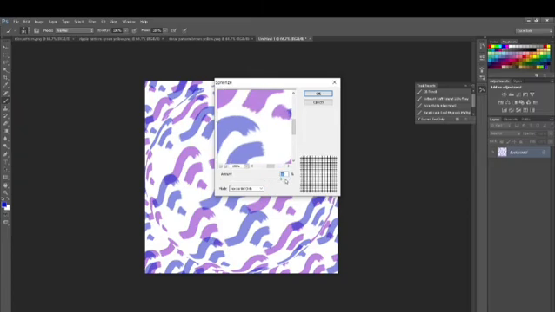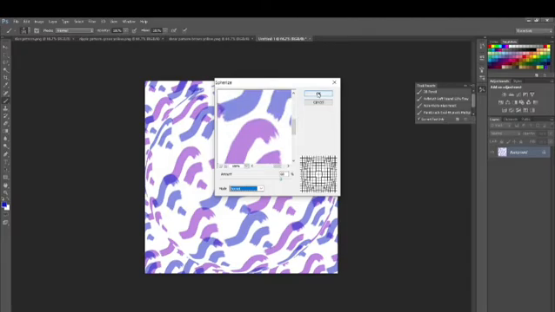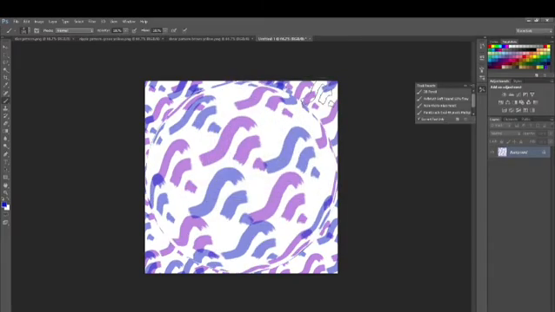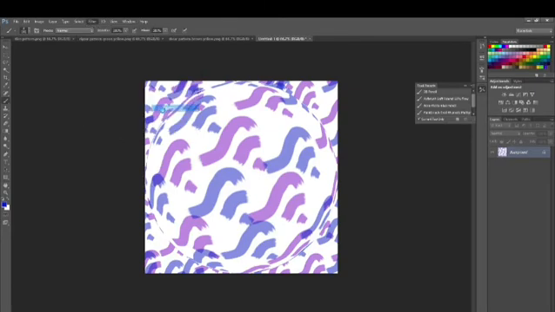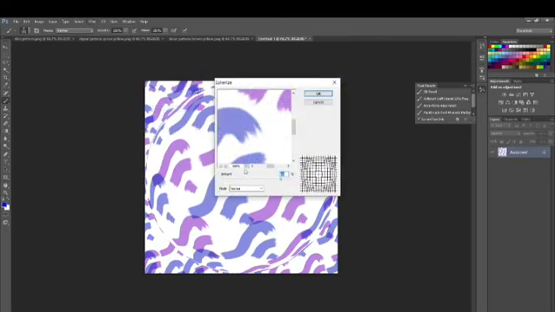Okay, guys. So I'll just adjust the amount and I'm going to choose a different mode over here, and then simply click OK and see how the thing is going to look. And you can see how it's actually spherizing in the center and creating a kind of sphere in the center. Again, going back to the filter option, using it again and again until I feel like my design has been done.